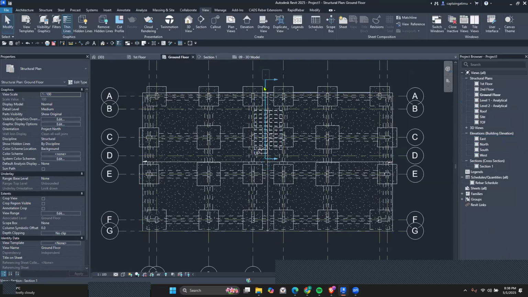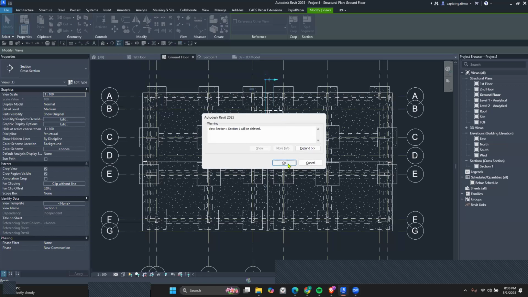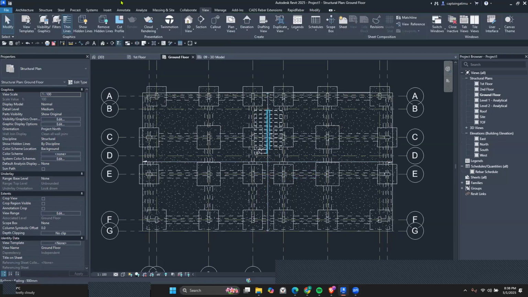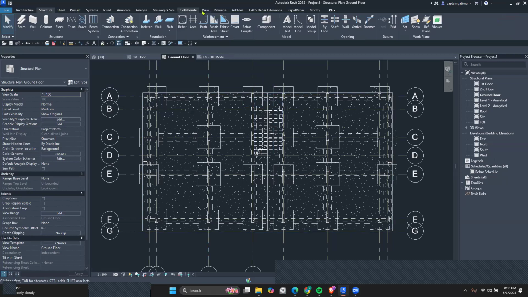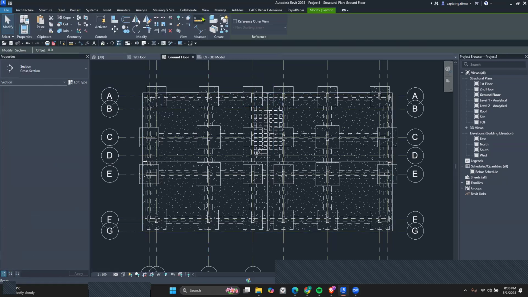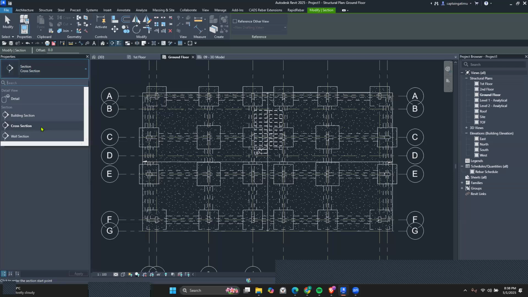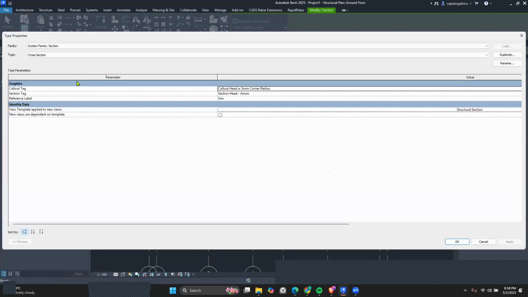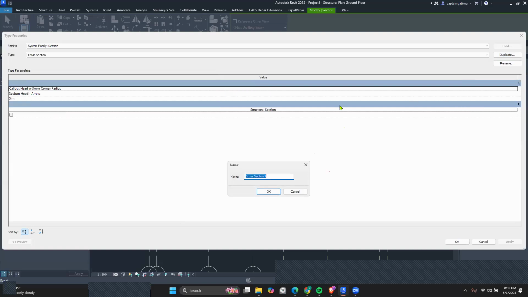Let's go back to our model. I'll delete this view for now. So we said if you want to place a section, you go to the view tab and then to the section over here. While you are at the section, click on this drop down, ensure you select a cross section and then click on edit type. As we did yesterday, before you make any changes to a family in Revit, please duplicate first. After duplicating it, in the first dialog box you will be prompted to rename it. For this one, let's call it the staircase, and then click on OK, and then OK.